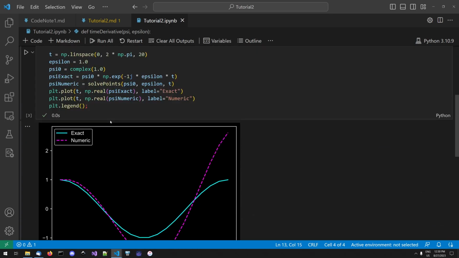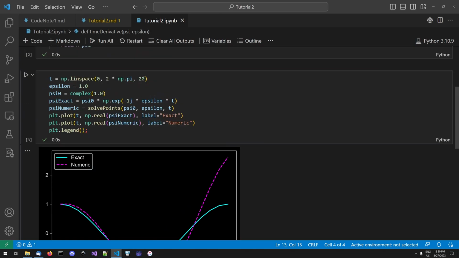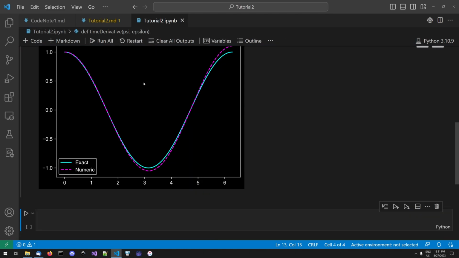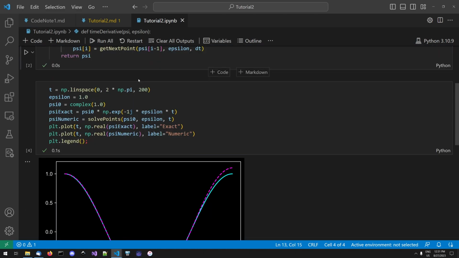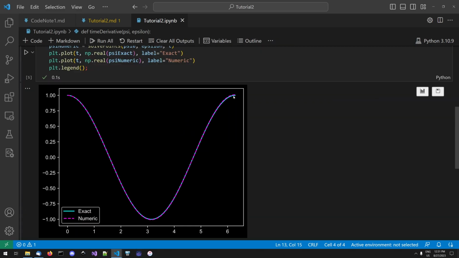All right, so if we look at this output, well, our function worked, but it's not very accurate, right? So the first thing that we can do in this numeric solution is try to make that assumption that the derivative doesn't change much in the time step better just by making the time step smaller, right? So do 200 steps instead of 20. And it's getting closer, but it's still pretty far off. So what if we do 2000? Now it's getting close, but you can see there's still quite a big difference here.